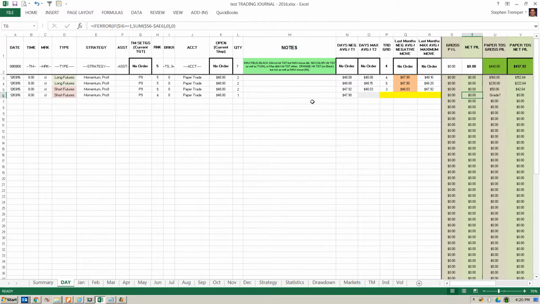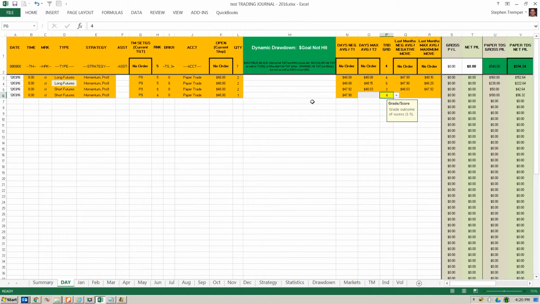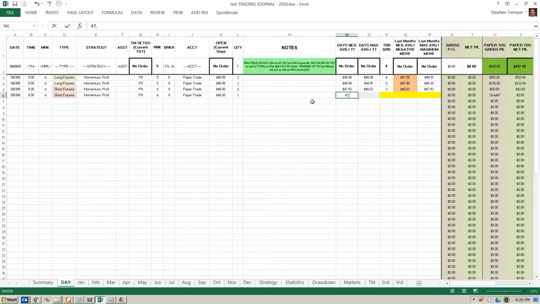So in order to get money, we have to grade it. So there we go. Oh, darn it. I don't want to start getting into that. That's a new subject. The whole orange is caution. That means you're in a drawdown mode, basically, because you've made it, you know, want that euphoria to kick in. And again, that's John Carter stuff. And it's so true when you start talking about money management and psychology. This kind of controls it a little bit. So just, that's another video. So I'll just make this a loser. I'll make this 47.90.